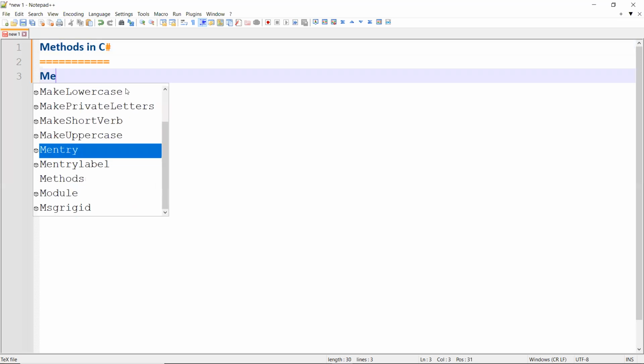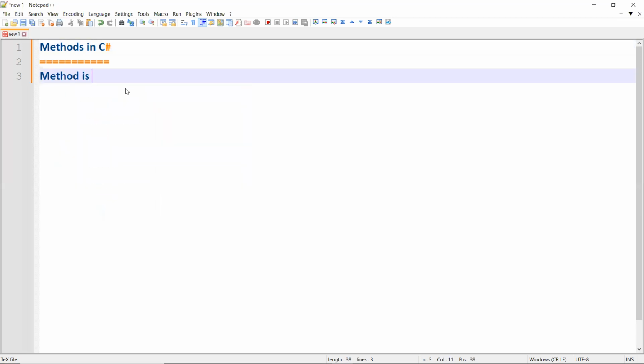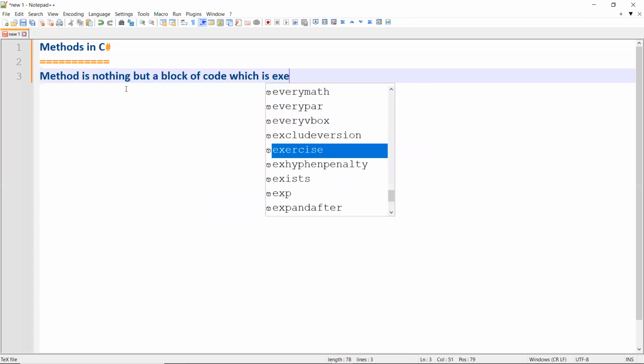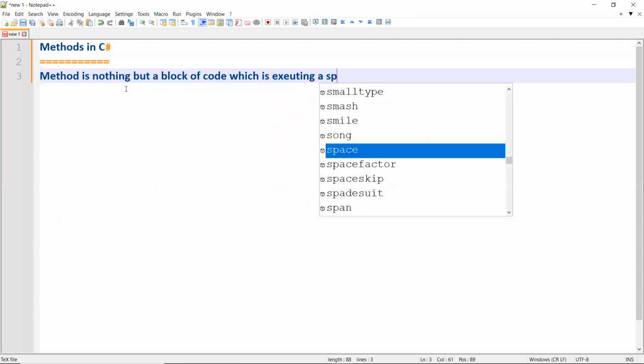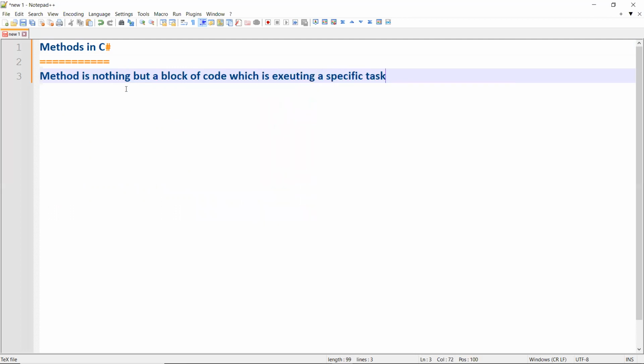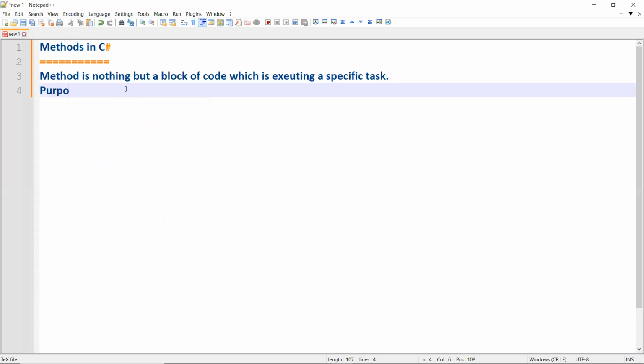A method in C Sharp is nothing but a block of code which executes a specific or particular task. The purpose of using a method is reusability.